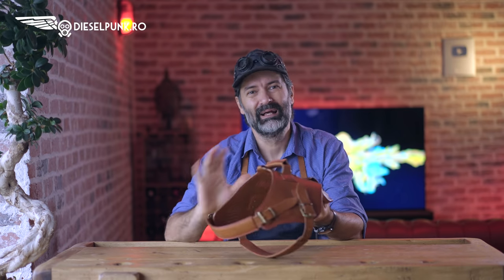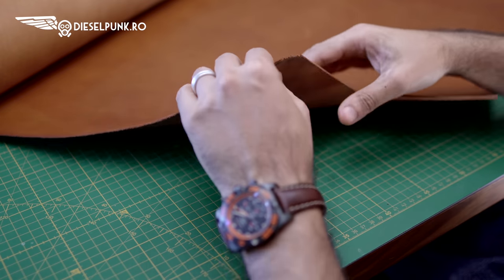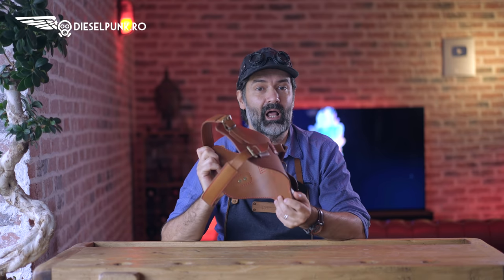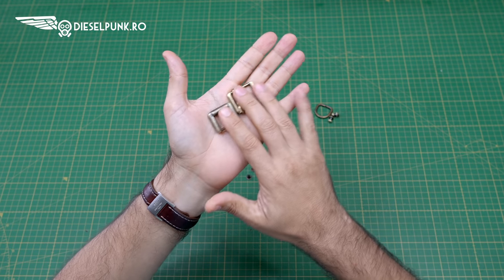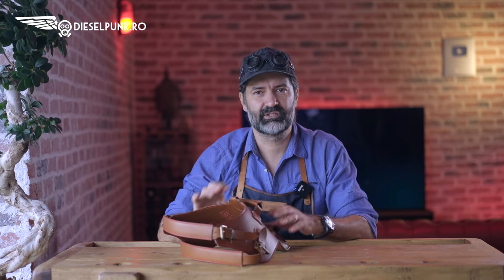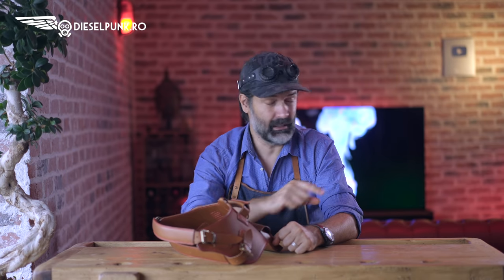Before we start making this, let's go through all the materials we need. You will obviously need some leather and I recommend 6 ounces of the strongest leather you can find. In my case, a beautiful brown latigo, which is a mix of vegetable and chrome tan leather. You also need a few rivets, a couple of brown buttons and either 20 or 25 millimeter buckles depending on the size that you choose to make, because yes, this harness will come in 3 different sizes to fit most dogs. Now cats or cat-like creatures, but dogs just like this one.